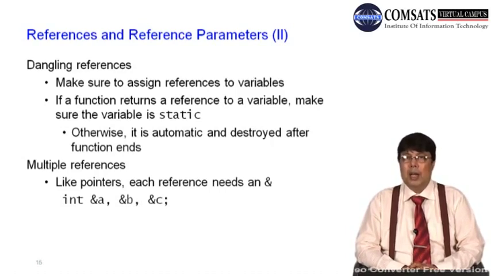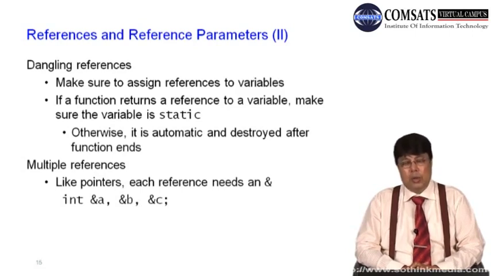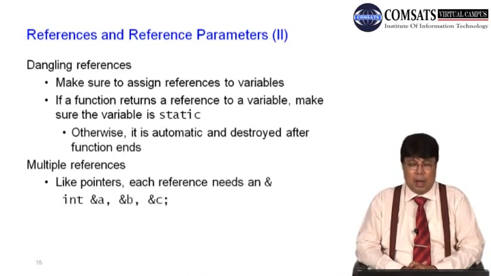So the variable will contain an address, but that variable will not be available. If you are passing it out to the calling function, it is recommended that you use the word static. If you use the word static, the life of that particular variable will be extended up to the life of the program, the execution of that program. In that case, you will not have any dangling reference, meaning a reference to nothing.